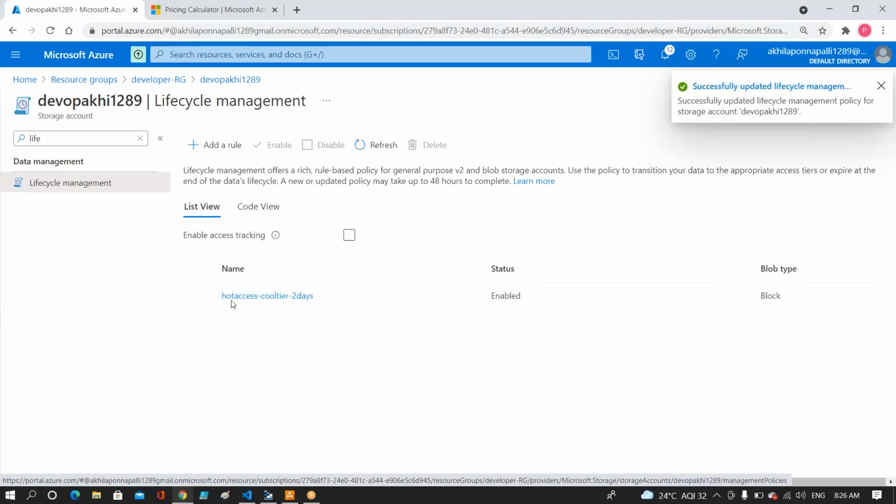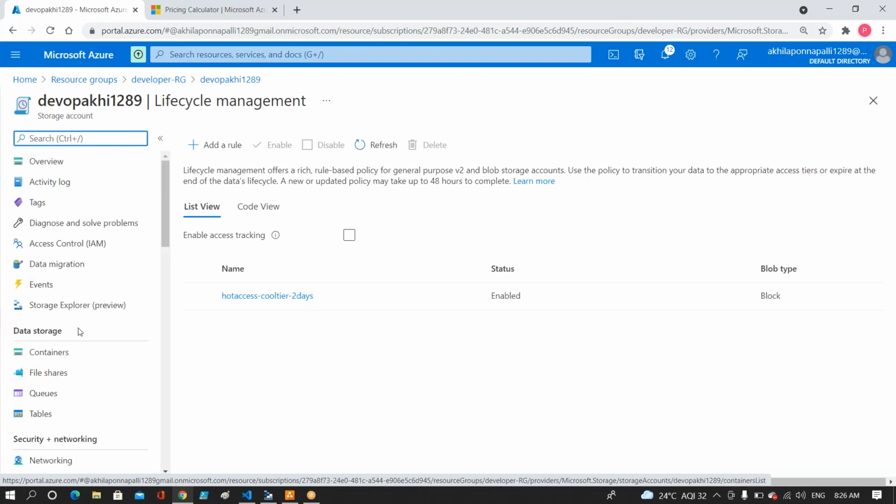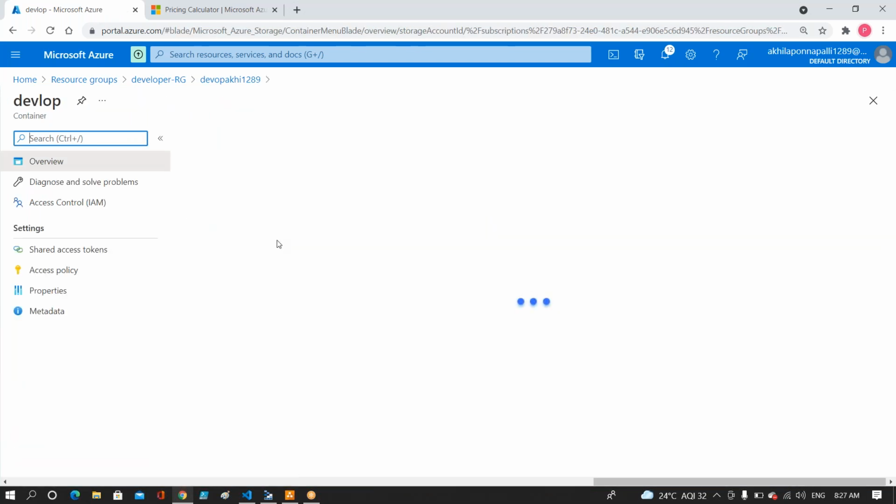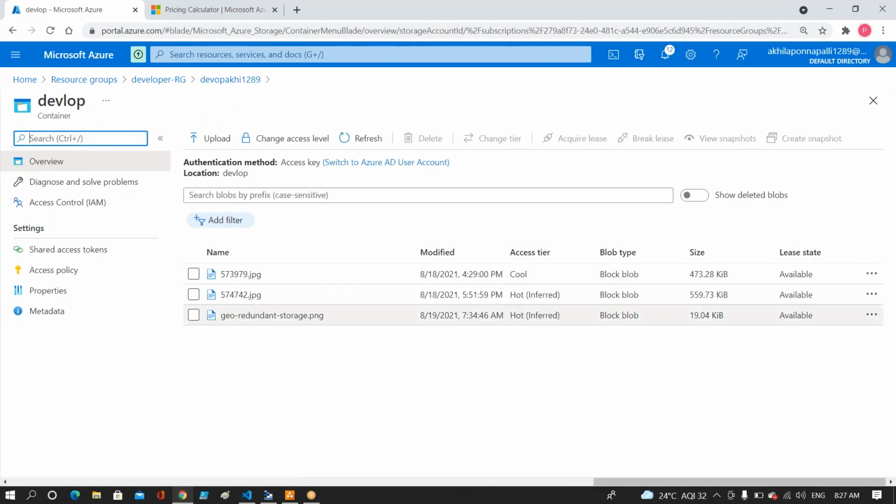This will add a rule for me out here. This will basically make sure to check the status of my blobs, the last modified date on my blobs. How does it check? This is how, guys. If I go into this particular develop container, it will check the last modified date.